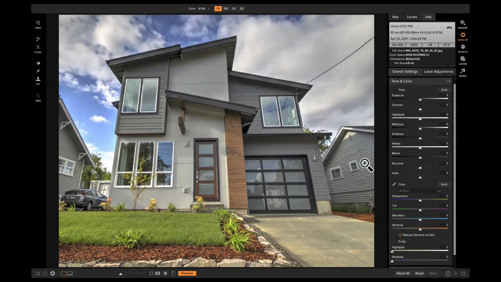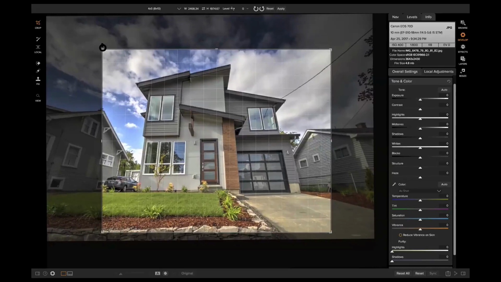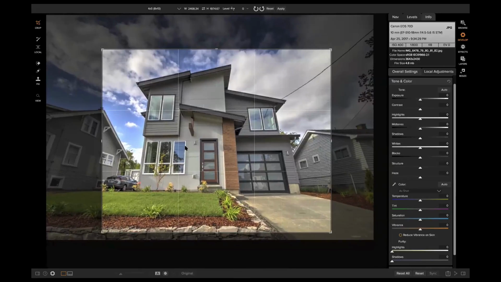So what we can do now is we'll make sure our lines are straight, which in this case, you're not looking at your vertical lines, you're looking at your horizontal lines, because you're going to be tilting your camera back whenever you're shooting the real estate photos. You're not going to be keeping the camera level. If you do decide that you want to keep the camera level, you're going to have to raise your tripod up, or I used to put my tripod on the hood of my car or on the top of my car.